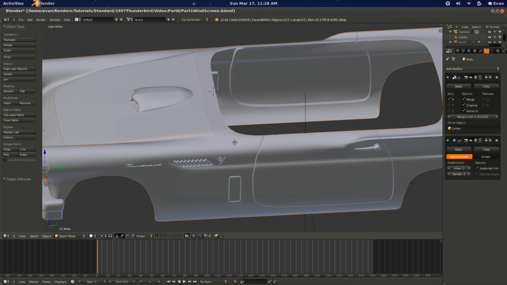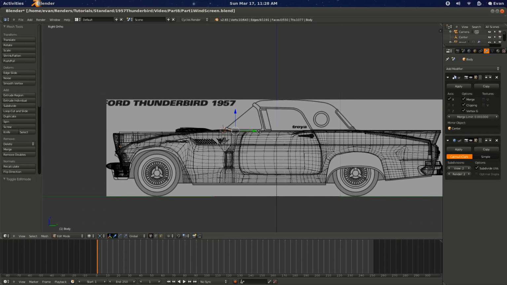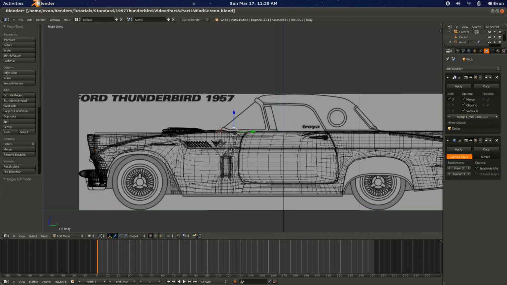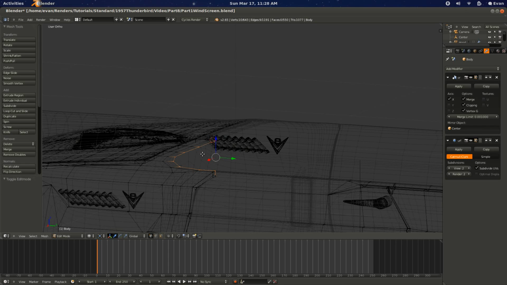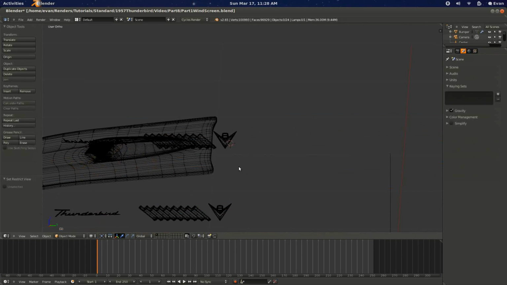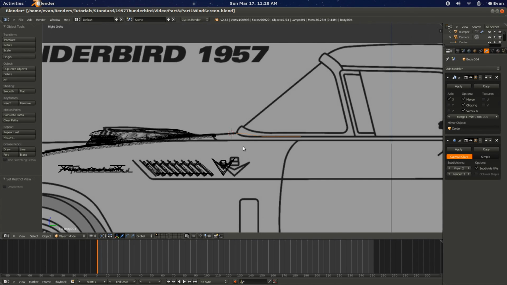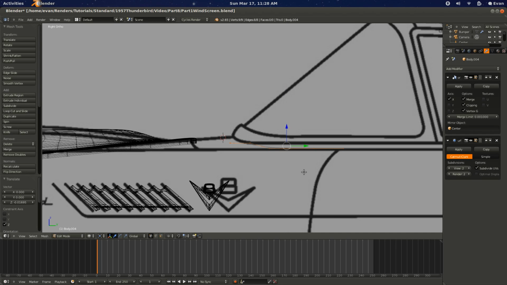So we're going to start modeling out the windscreen and the bezel around it. So what we should do is duplicate this rim here. Hit P, separate by selection. Let's go ahead and hide the body. That way we can see this rim here. I want to bring it down along the Z axis and out a little bit along the Y. And then just hit E to extrude and make it fit this shape here.